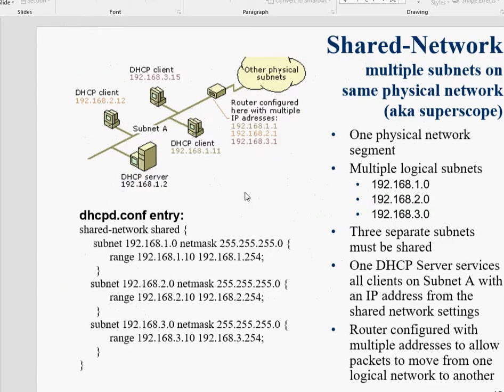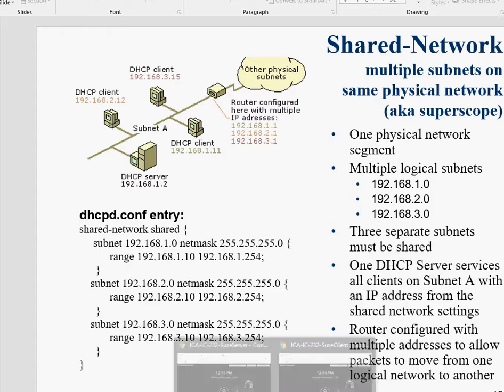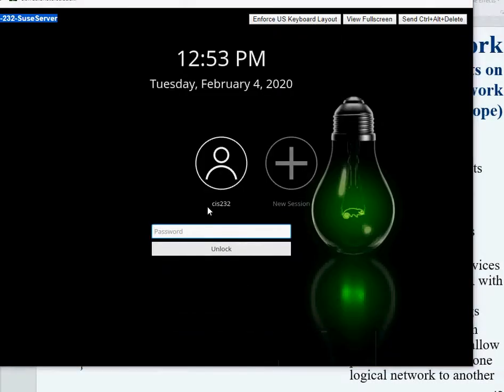That's the last slide. Okay, so again, you could do this from within your .conf file, so I could open the .conf file and actually make that manual configuration, check the syntax, and restart. You could also do it from the GUI, and I'm going to opt to do it from the GUI simply because I want to show you that.